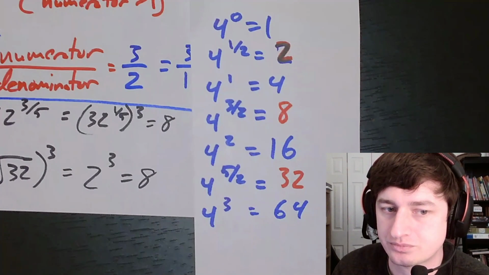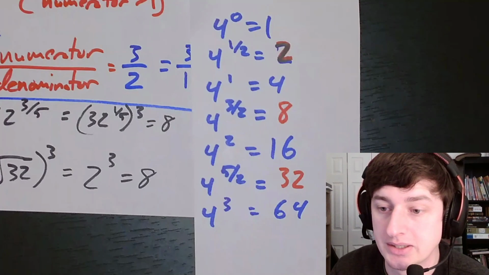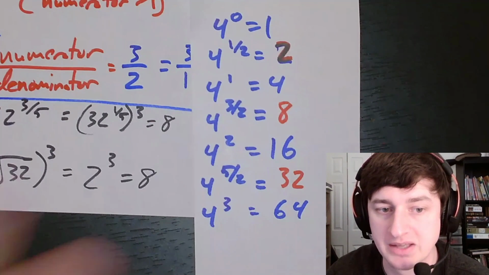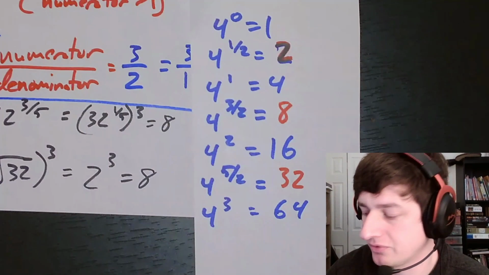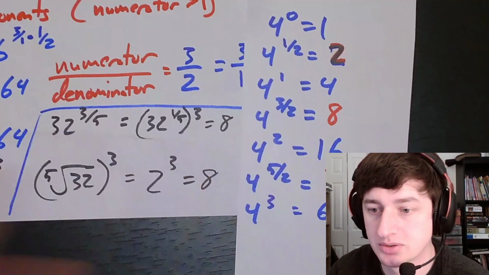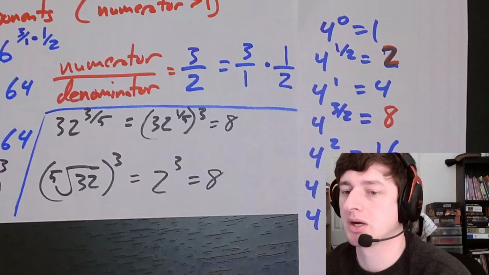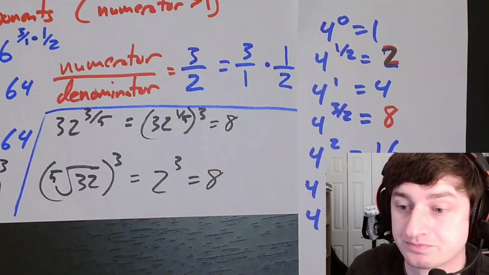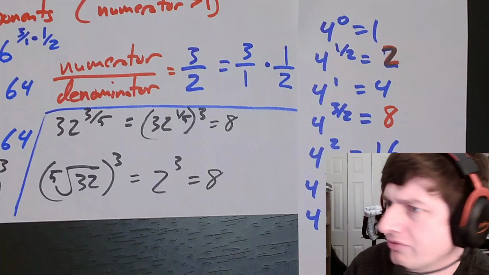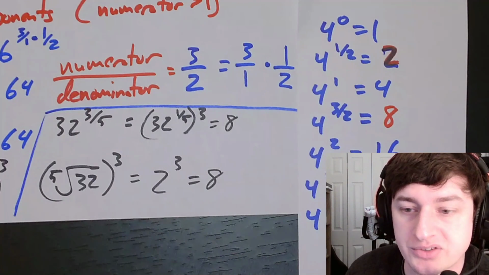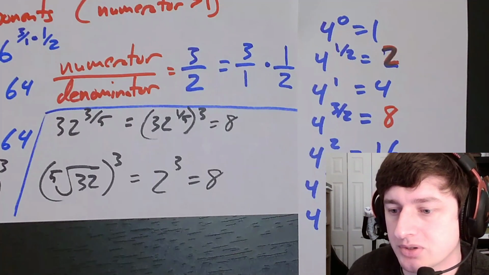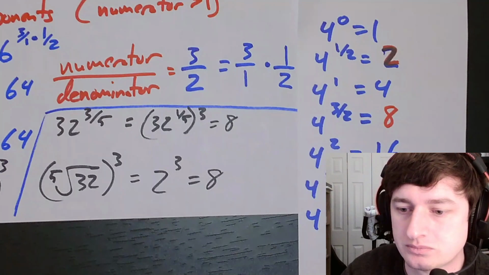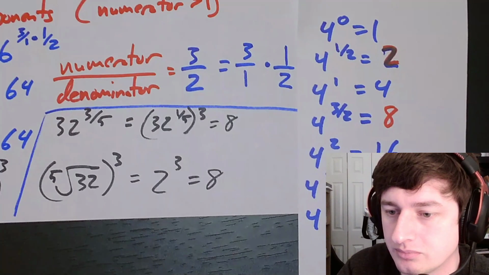Okay. Your homework is already in Teams, and it's doing this. It's simplifying these fractional exponents and simplifying higher order radicals. It's only 4 problems, I think, or 5. I don't remember exactly. But it's not very many, because we're going to have another homework assignment this week. So there you go.